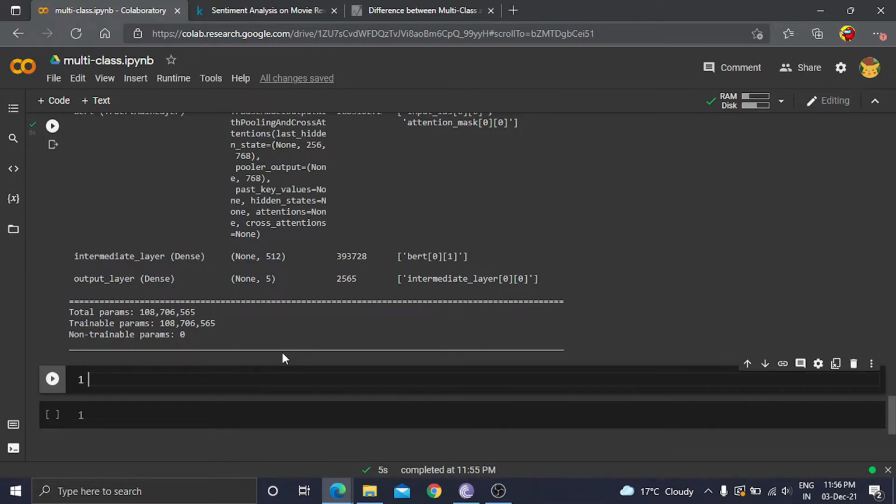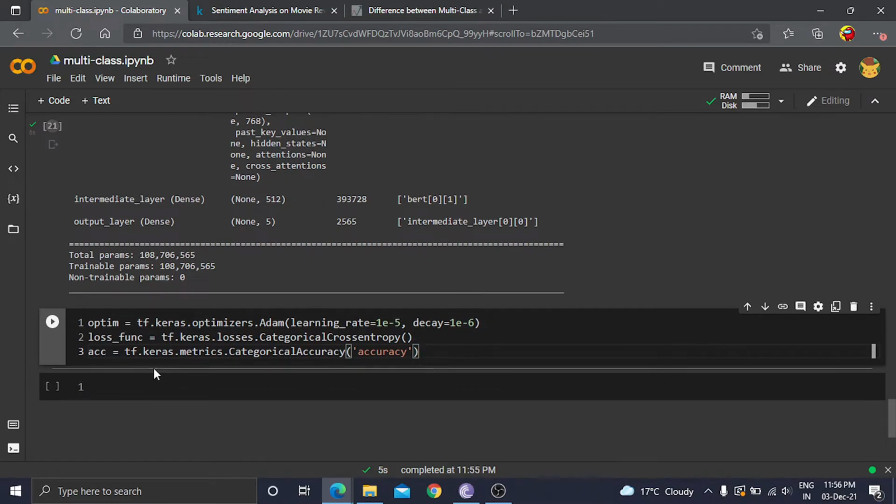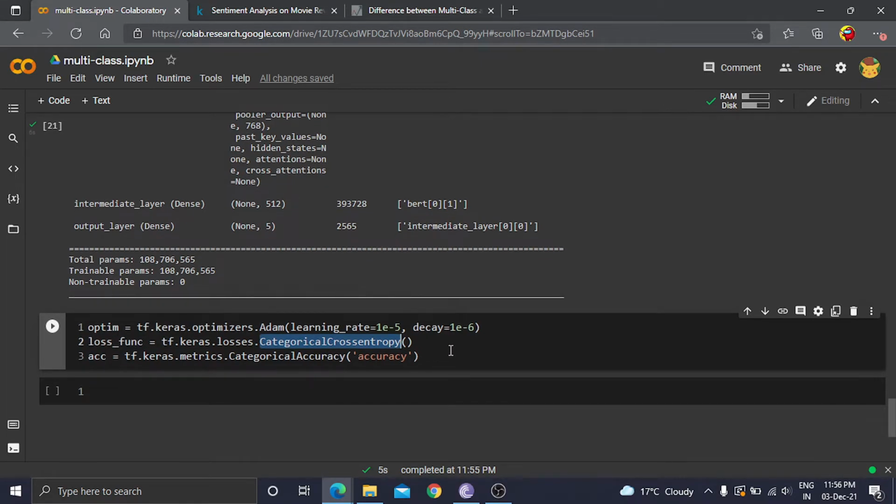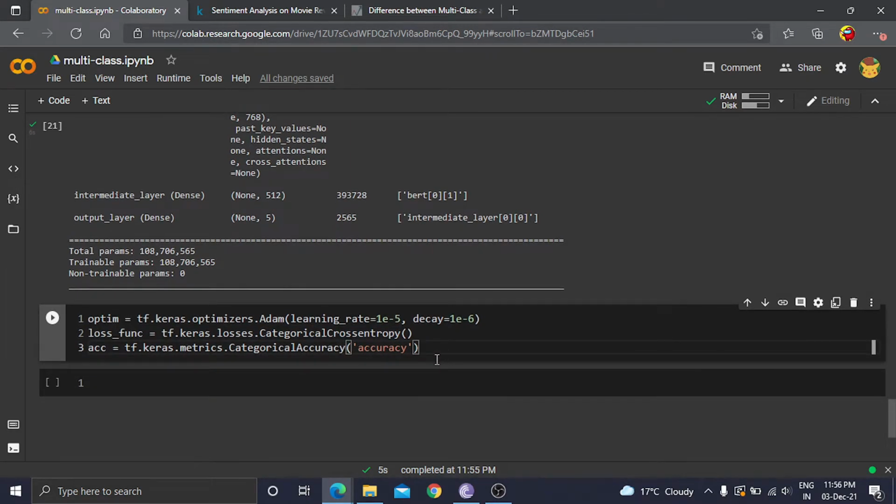So you can see that I have defined the optimizer, the loss function, and the accuracy metric as follows. Here I am using the Adam optimizer, and here I am using the categorical cross entropy loss function, because this is a multi-class classification problem, and similarly for categorical cross entropy we will use categorical accuracy. Cool.